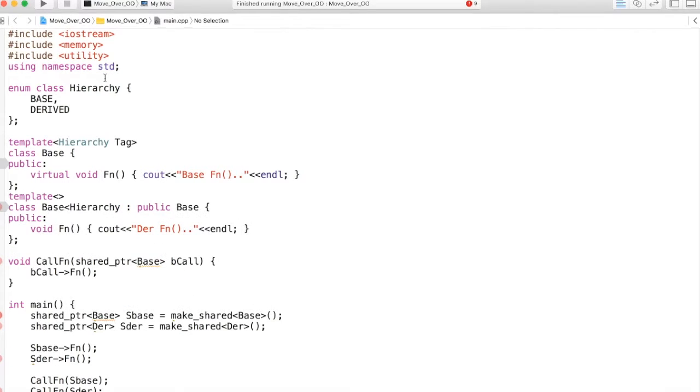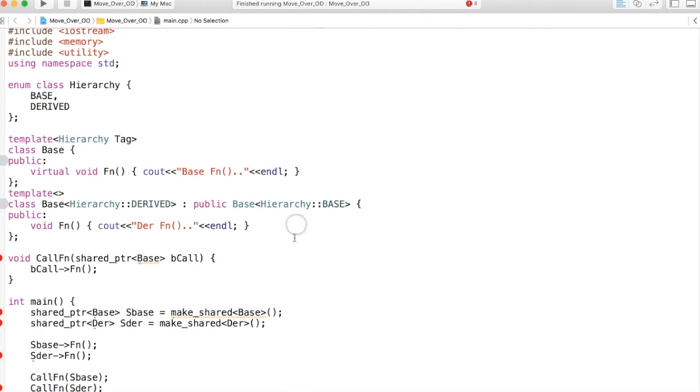The hierarchy enum tag will decide whether it is a base class or derived class, and again it will be derived from base. So here you see I haven't changed the name of the class, but what I achieved is the same thing I was doing with the normal derivation. Here this represents a derived class, this represents a base class.